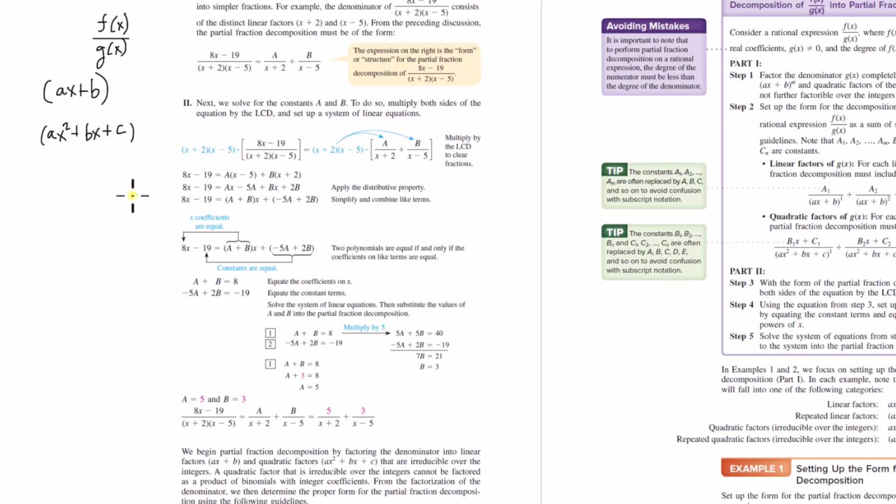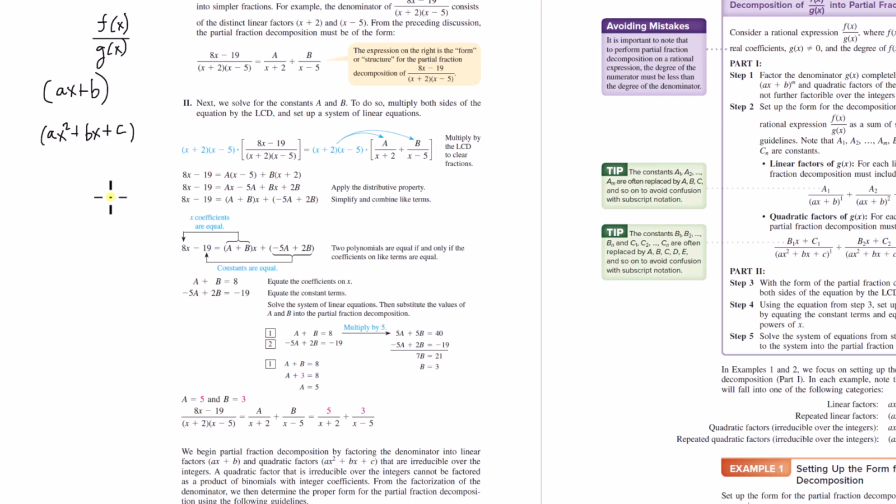And so what you're going to have is one or more linear factors. Some are just to the first power, some maybe squared or cubed or whatever. And multiplying those is potentially going to be some quadratic factors, one or more that might be raised to different powers. Okay, and so what you're going to do is look and see what you've got in the denominator.